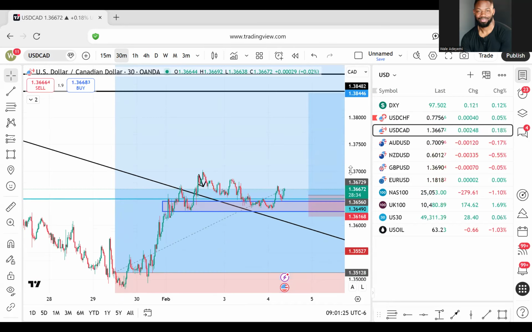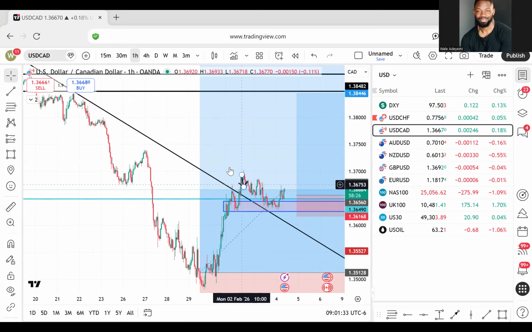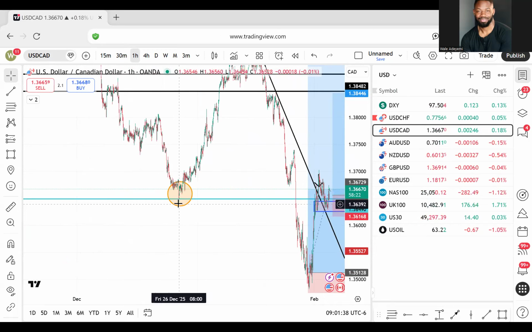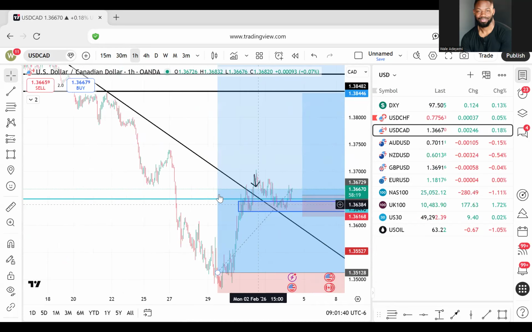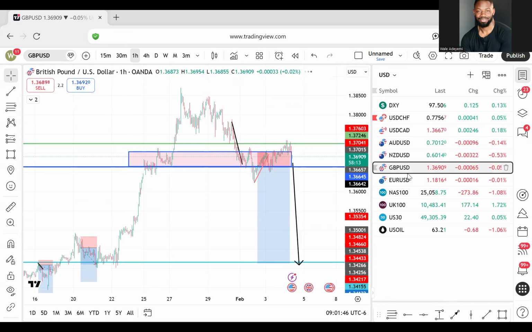That USD CAD yesterday, it confused me. I think Ozzy called the sells on this one also. He called like 40 pips, 20 pips, 30 pips, something like that. But I was like, we got to be careful. We got to be cautious because as long as price stays above this previous structure, we're looking at the high side. Every single trade has been validated.